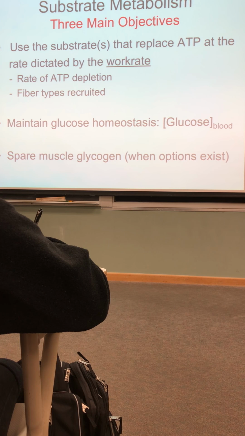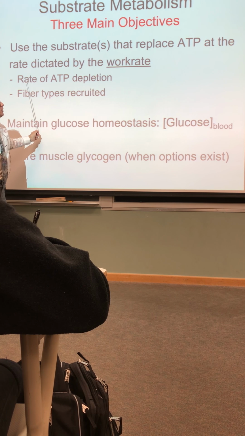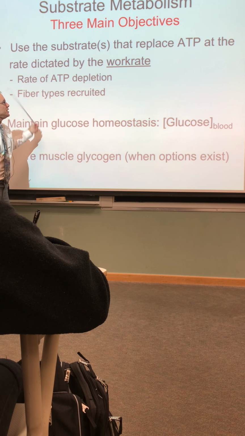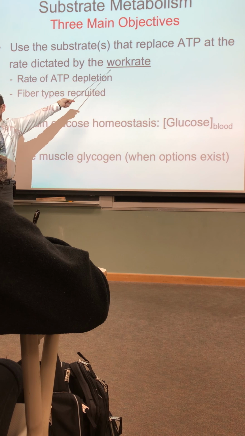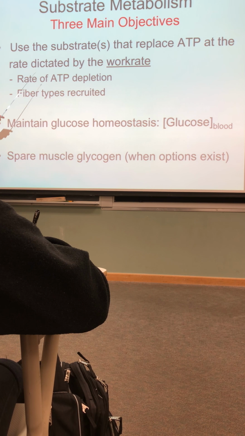So the objectives when we do exercise: the first thing driving metabolism is the work rate, which is what the brain is picking out. The metabolism will be, okay, what pathway can regenerate ATP at the rate it's being used up? And that's a cellular decision. The brain doesn't do that. The fiber type, the amount of work you're doing, is usually going to demand a certain amount of muscle mass, and who you invited to the contractile party will also determine, just based on their predispositions, what sort of metabolism you use. Does that make sense?